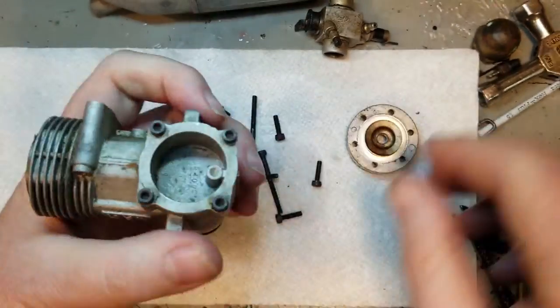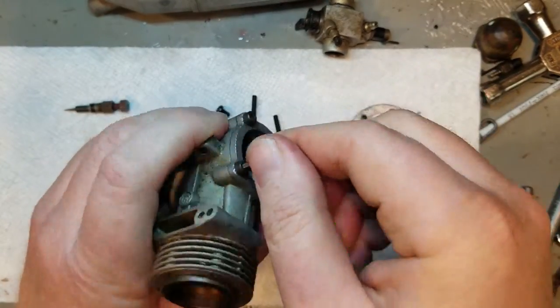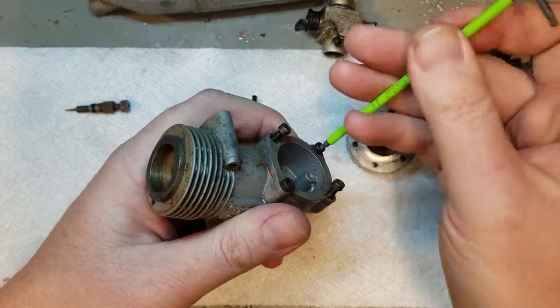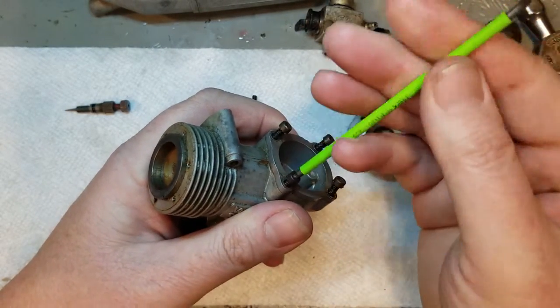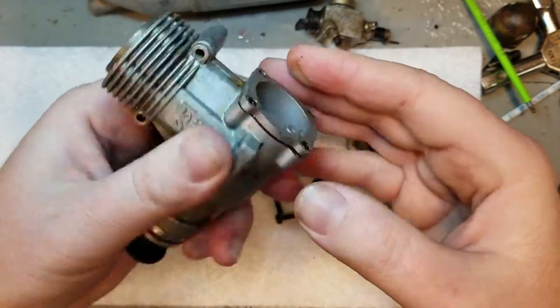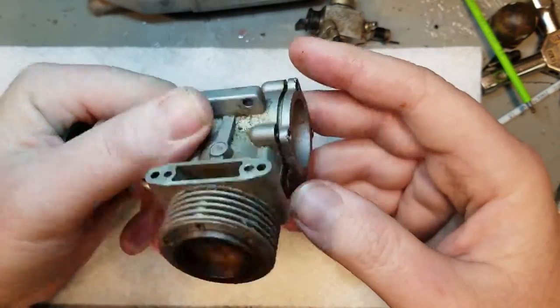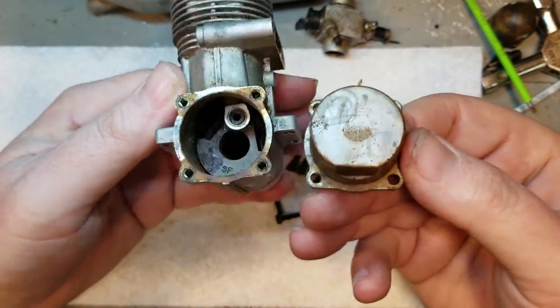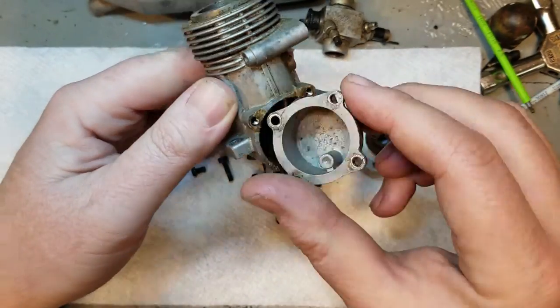So this one I think has been for sale a while, but as we take off the head, you can see it looks pretty good in there. It's not all charred up and nasty. We do notice here the rear cover is on upside down. So somebody was in here and didn't quite put it together correctly, unless that's their style of running it.